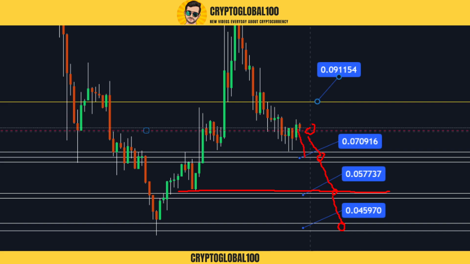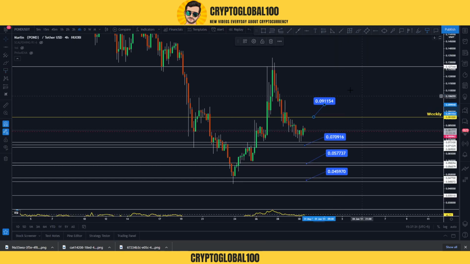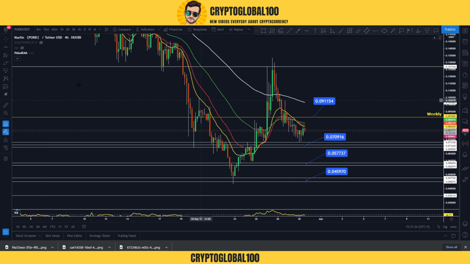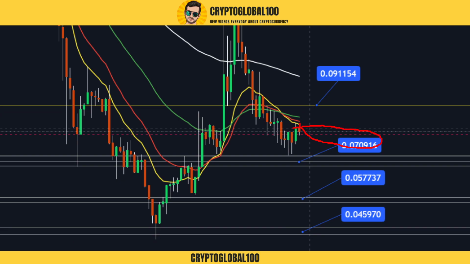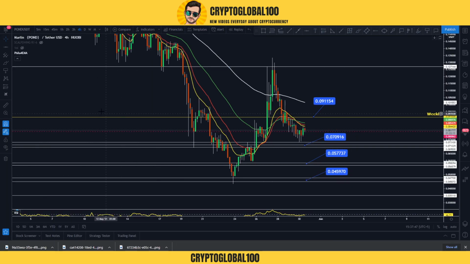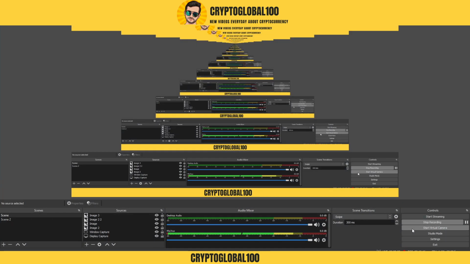The price is gonna come down to this area, but if it breaks below the previous swing low here, then this would be the stop loss level, this one. You can place your orders according to these areas. If I go to the EMAs, the EMAs are converging, which means we might be in a consolidation phase around this area, and from there we can have a move either upward or downward. It depends on the price of BTC. So that's it guys, this is the price analysis of the Pond USDT pair. Thank you very much.